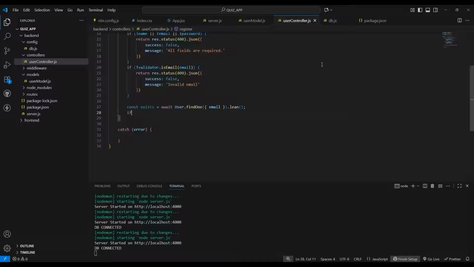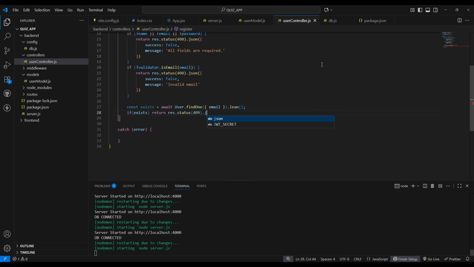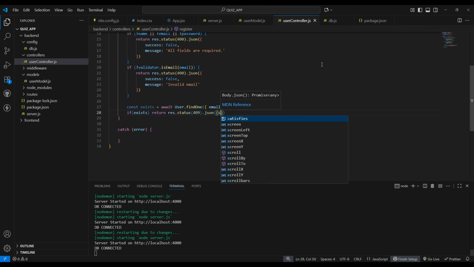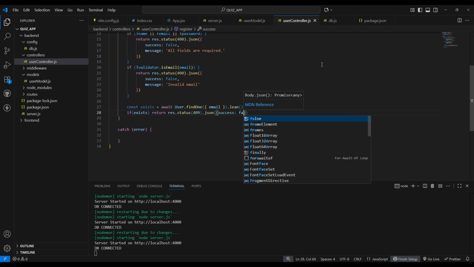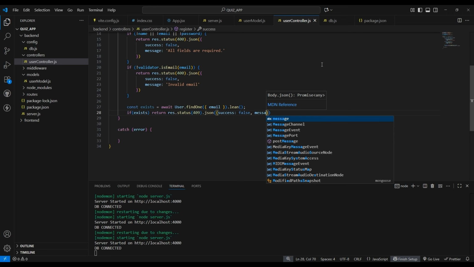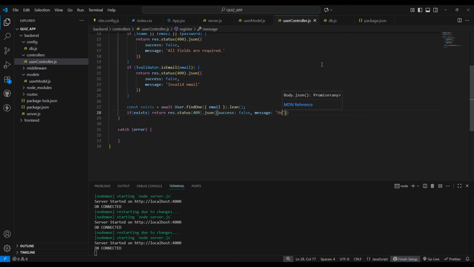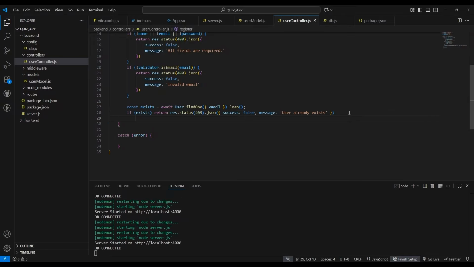So if exist is found, if the user already exists inside the database, then it will return response.status 409.json method, where the success will be false, and the message will say "user already exists". So for registration, it will be an error, as the user already exists.